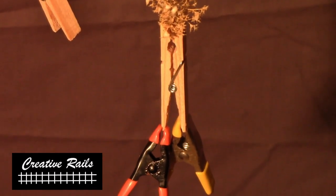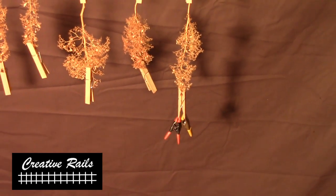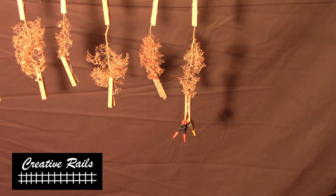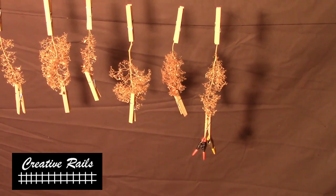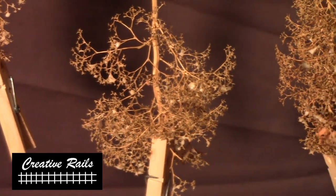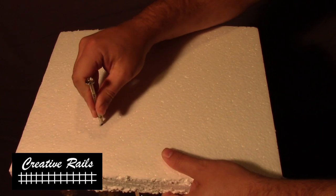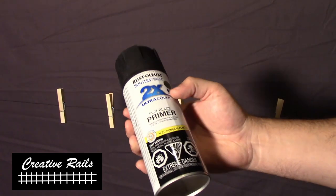Those little white drops you see — don't worry about those. Let them sit overnight and the drops will literally just disappear. If one wasn't very straight, just add some extra weight with clamps to help straighten it out. Leave them like this overnight: it'll straighten them out and preserve them. One thing I didn't mention — the tops of the armatures sometimes have an unnatural curve, so just pinch off about a half inch with your fingers. There are also some little leaves you'll want to pull off as well.